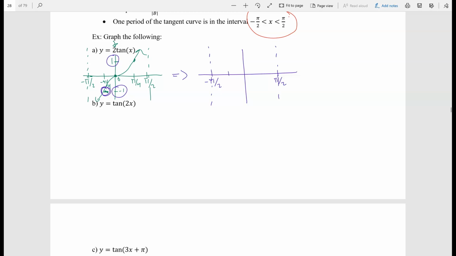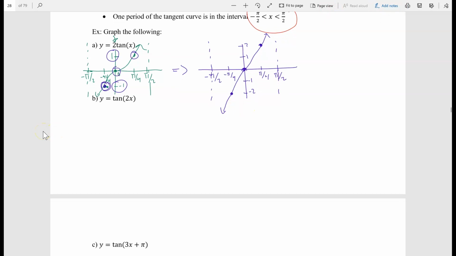So at negative pi over 4 and at pi over 4, that's when this is going to change. This is no longer negative 1. Now it's going to be negative 2. So you're stretching this. This one is 0, it's going to stay at 0. This one is at 1, you're going to go up to 2. So basically what you did is you made it a little more linear. Now it looks really like a line. There's still a little bit of curvature, but it looks more like a line.